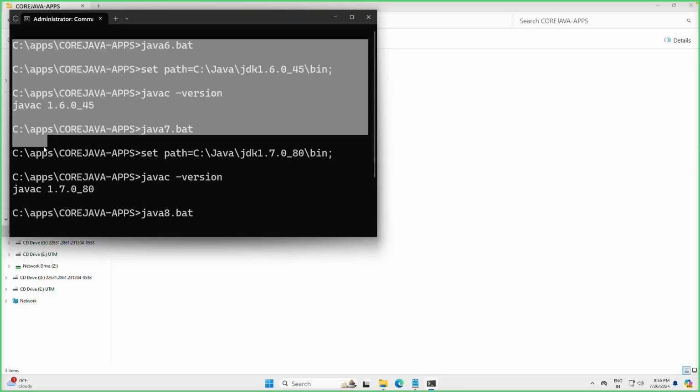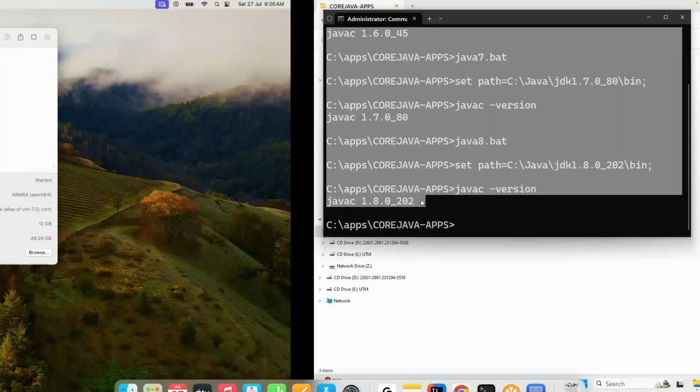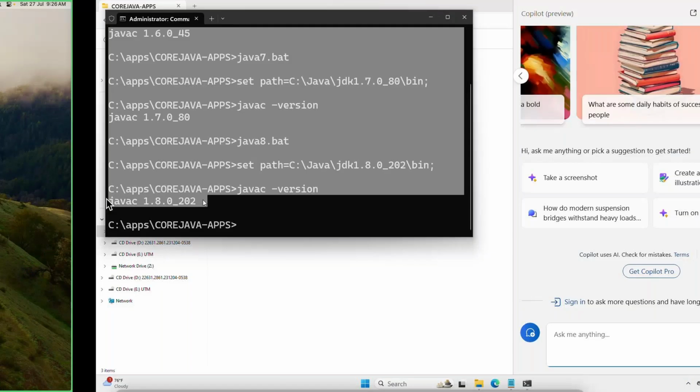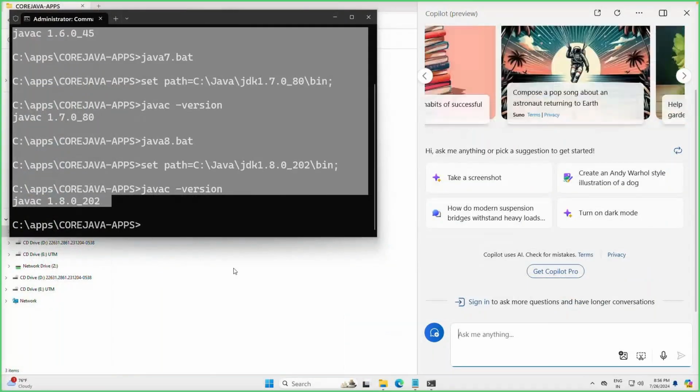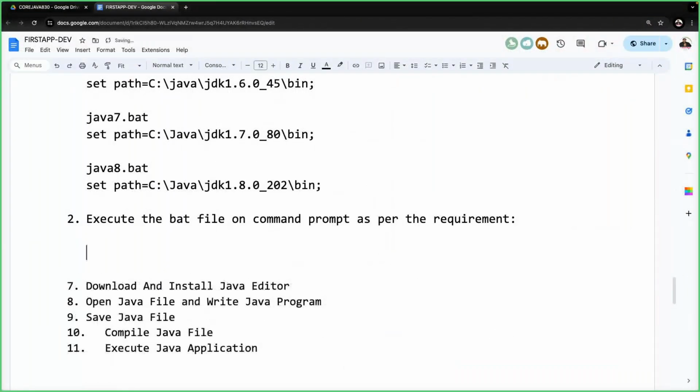Now okay, let me copy this total content here. Right now, all of you understand this point clearly. What is the point here? I'm telling you, we can set a path environment variable to all the content.